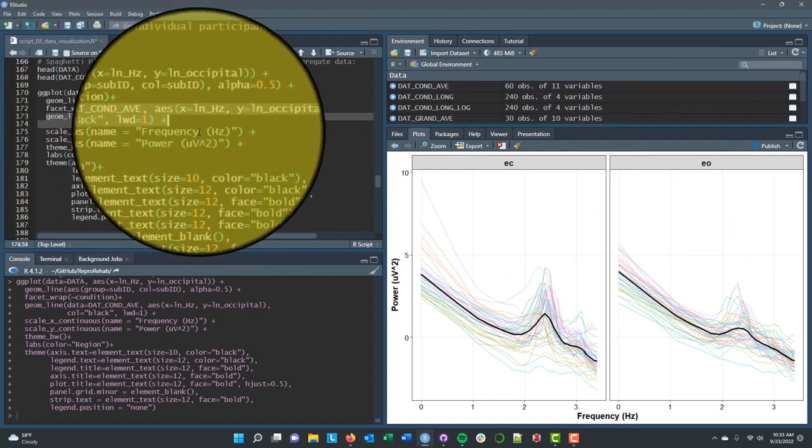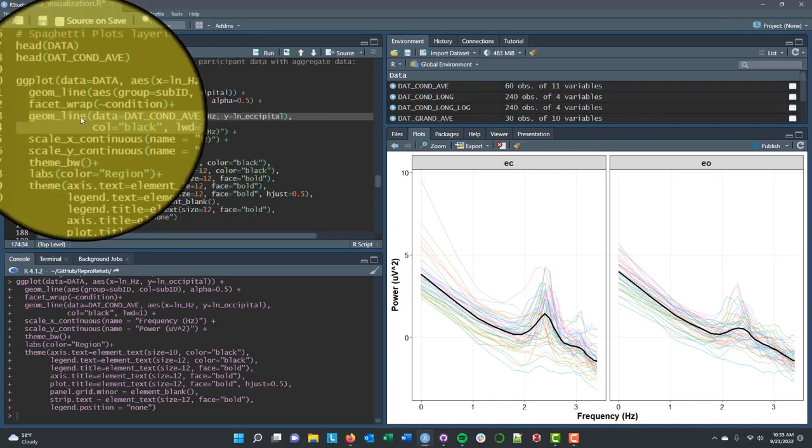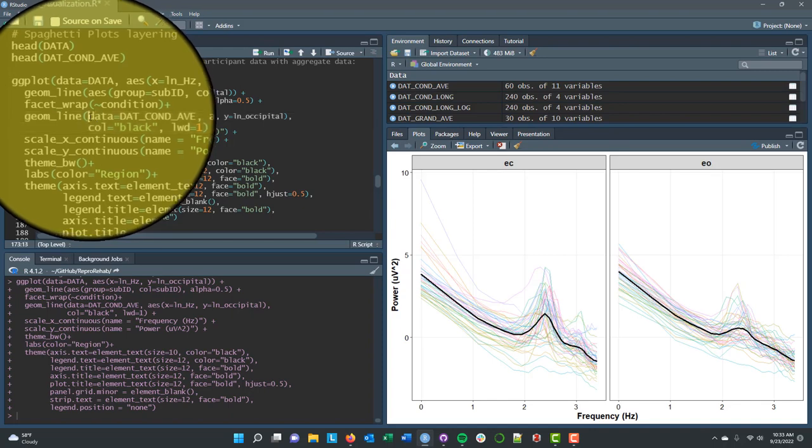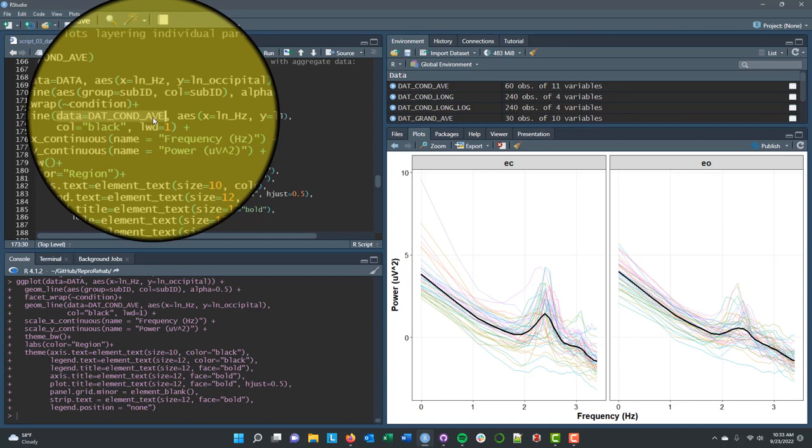So this is new to us, right? We haven't done this yet, but what I can actually do in ggplot is add another layer that has another line. This is the beauty of the grammar of graphics. It's really easy to add new things into the sentence of your figure. So within this geom_line function, I no longer want to call the individual subject data. So I'll say data equals dat_cond_av to get those condition average data.